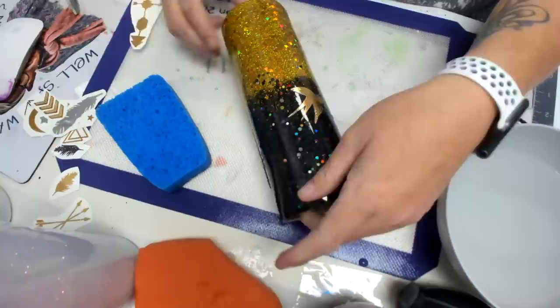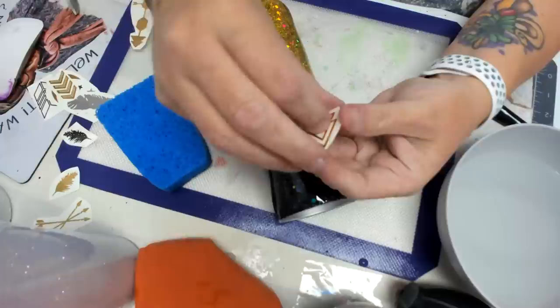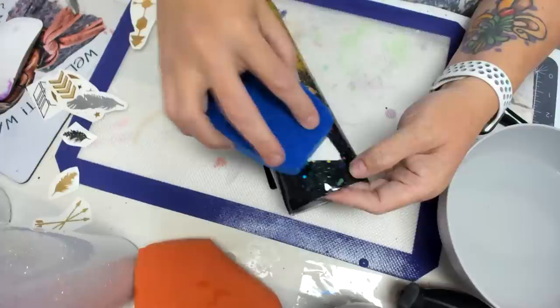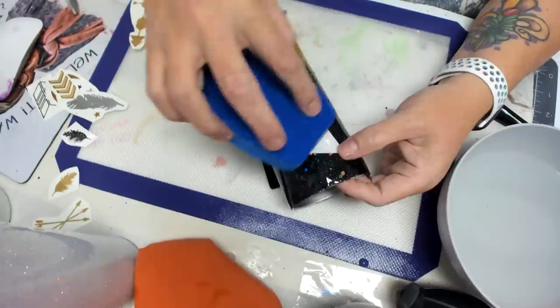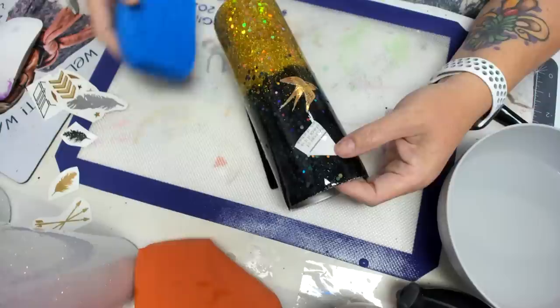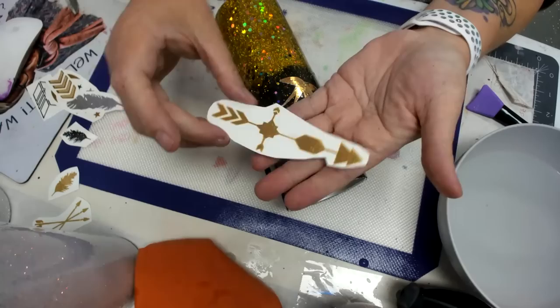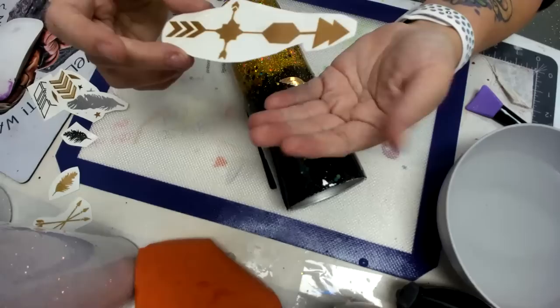Let's see. We can put this little thing. Don't know what it is. I'm going to put that one right here. If you wanted to leave room for a decal, you can, but we all know that I don't do decals, right? So this is my decals. Maybe I'll save room and put... I don't know. What is it? Is it a compass or is it a weather vane? What is it? What is it? An ee-oo, is what it is. Hey. Thank you, Micah. Tell me what it is. An ee-oo.